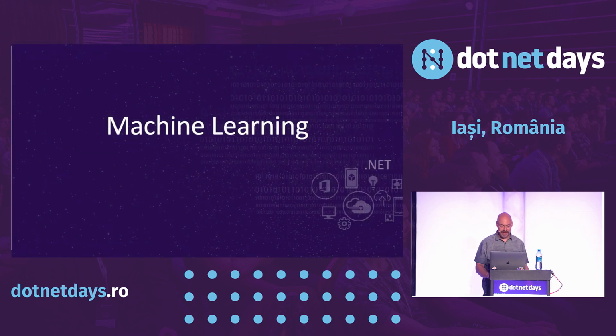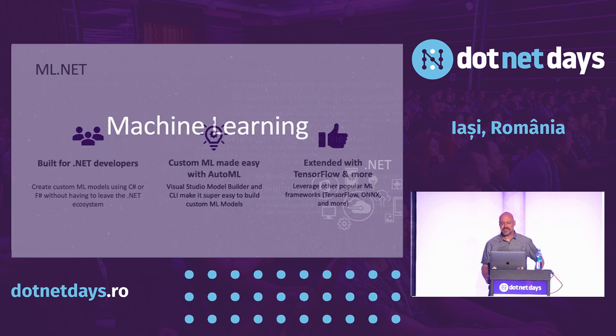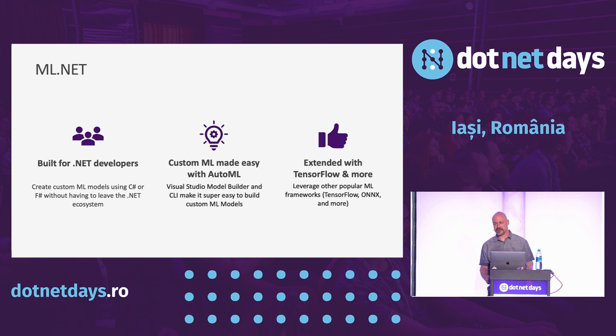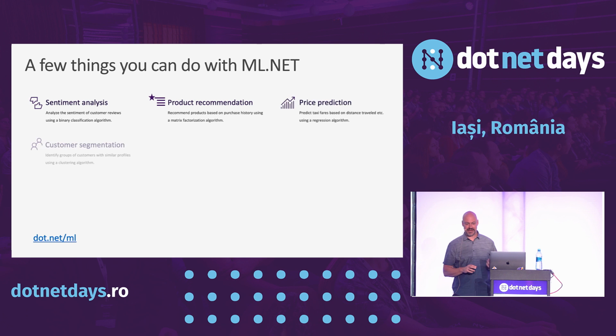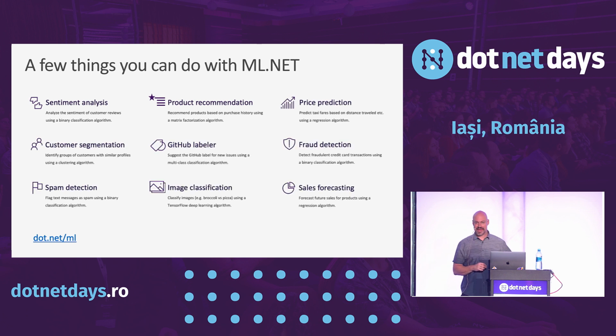And so a few other neat things. There's machine learning. So ML.NET. The idea with ML.NET really is if you are a .NET developer and you would like to use machine learning in your applications, until ML.NET, the answer was go learn another language. Go learn Python and go do some other stuff. And if you are really going to be a data scientist and really get into machine learning, that's probably the right thing to do. But if you're a .NET developer and you would just like to do something like sentiment analysis, product recommendations, forecasting, image classification, these are all things where you don't actually need to write a whole bunch of custom code. Instead, you can use ML.NET, which will handle that for you.